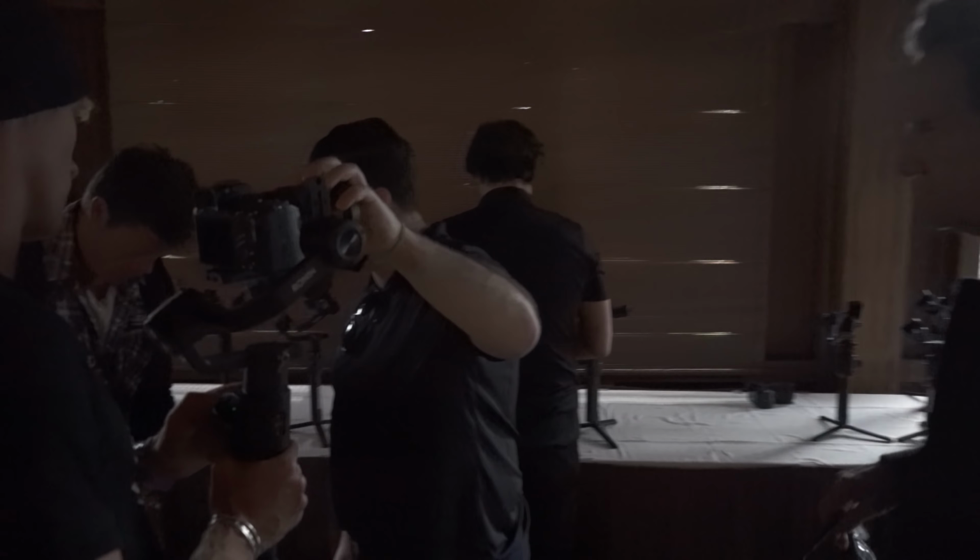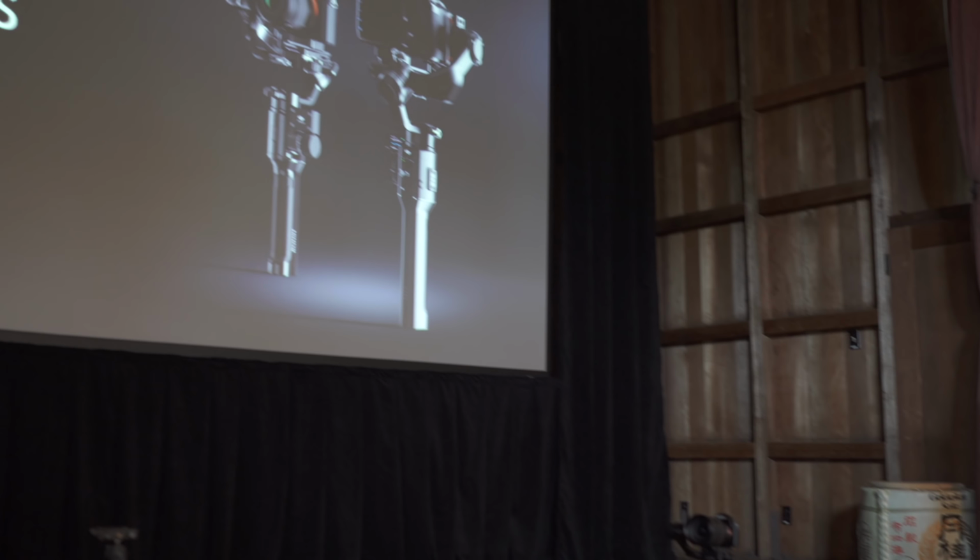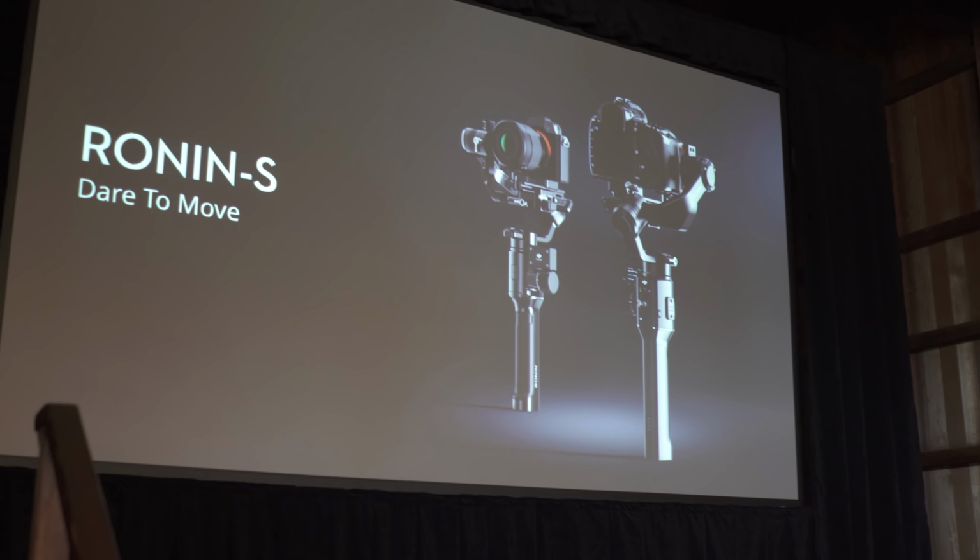Now everyone says they want a smaller, lighter gimbal again for the mirrorless and DSLR and small cinema-sized cameras. So we made the Ronin S. We'll just keep making Ronins. You ask for more Ronins, we make more Ronins.